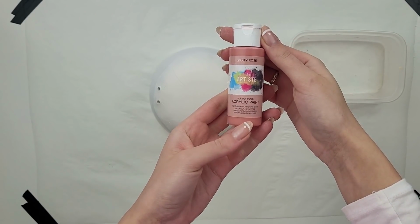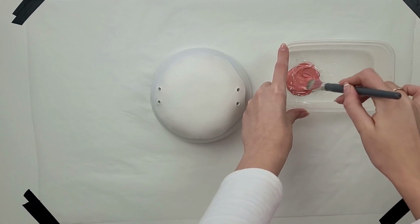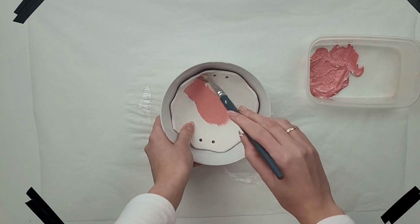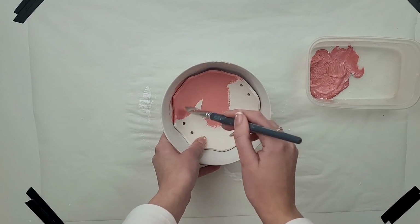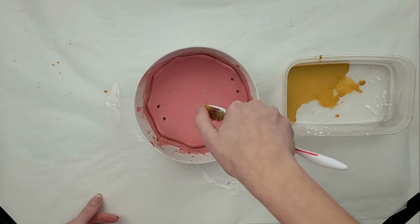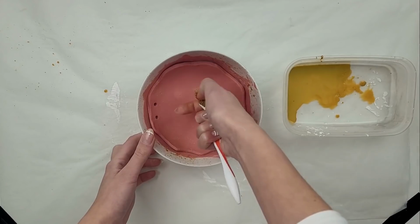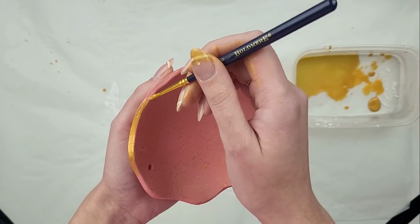So I've decided to go with Dusty Rose acrylic paint, but of course you can choose your favorite color. I painted on both sides. If you need more than one layer, let it fully dry before applying another coat of paint. Then I mix my gold acrylic paint with some water. Using the toothbrush, I splash this paint inside of my clay bowl. It creates a really nice and unique effect. To finish it off, I paint the edges gold as well.